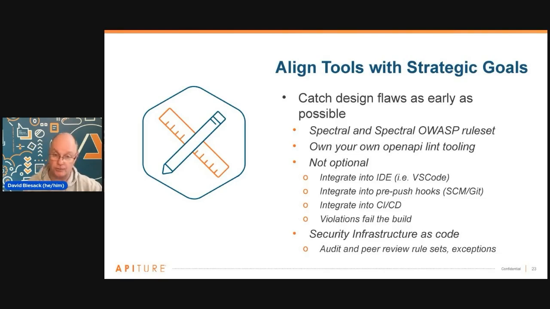Since we use Spectral and the OWASP tool set, and Spectral is an extensible tool, you can write your own rules, put those tools and rules into source code, and then apply standard peer review. On GitHub or whatever Git repository you're using, use pull requests and team reviews of any changes to any of that security infrastructure. That could also be configuration for other security tools you might be employing, configuration for your WAF or for your API gateway, et cetera, should all be managed as source code, sort of infrastructure as code policies. So make sure that the people who are responsible for that are aware of API security and are applying the best practices with peer review.